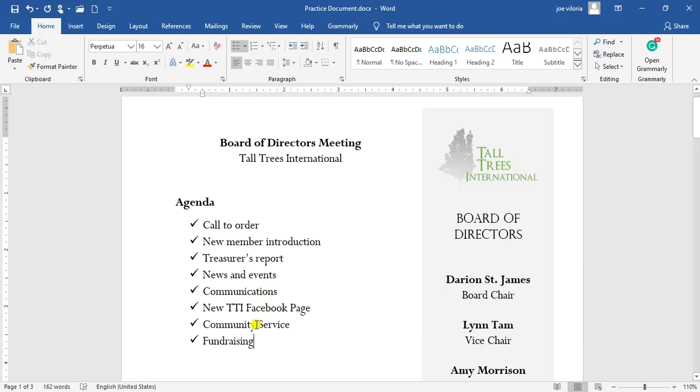Now by dragging the indent markers on the ruler, this right here on top is named ruler. This specific part of the ruler is called indent.